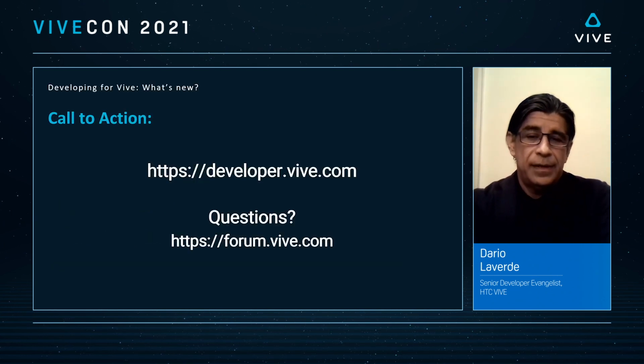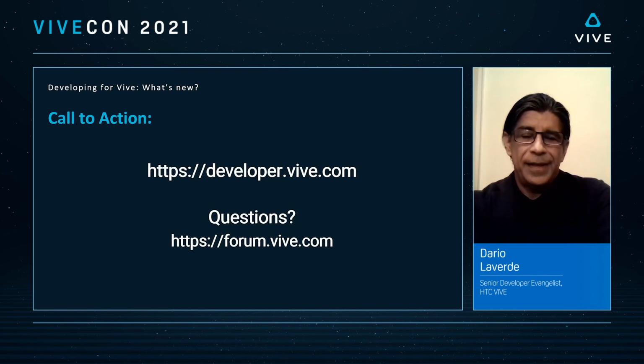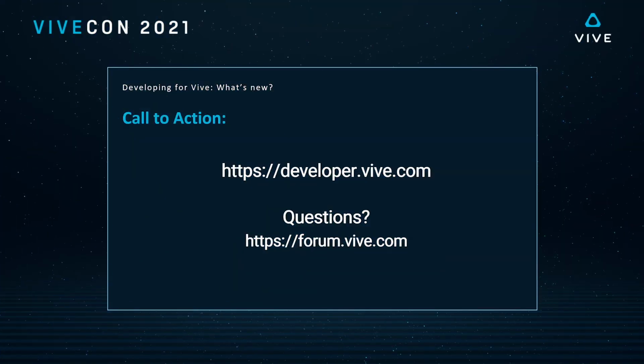So what else is new? Well, if you come to our portal, developer.vive.com, you can find out things like what's with our support for OpenXR, or tips and samples of how to support accessibility, or basically the place to go to download all of our SDKs from eye tracking, facial tracking, hand tracking, and so on. It's the easy to remember URL, developer.vive.com. You can get all the information there, downloads. And if you have any questions, technical or developer questions, we have another easy to remember URL, forum.vive.com.